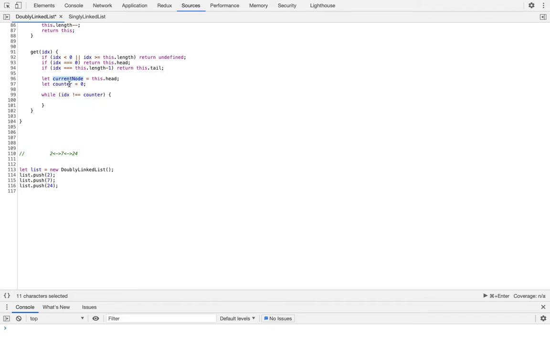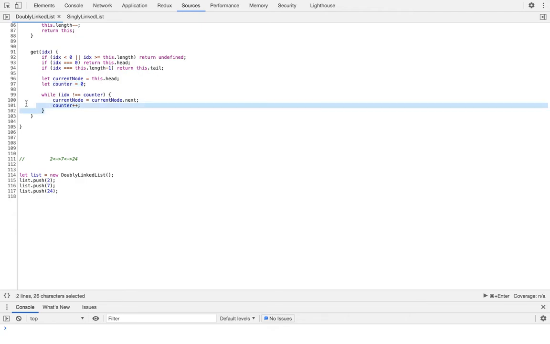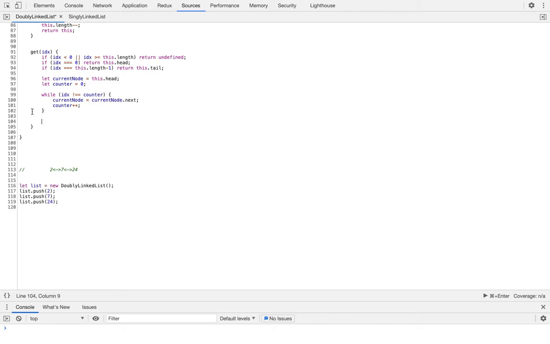So the first loop will pass, and then the counter is going to be 1, second loop, and then 2, and continue on just like that. Let's go ahead with the current node. If we enter here the first time, we're going to update it to be current node.next, and for the counter, plus plus. This is going to keep looping until eventually we reach the index provided. Say the index was passed as 3. Once there's a total of 3 loops, or this counter ends up being 3, then this loop will not execute, and we would stop the loop and start executing the code afterwards.